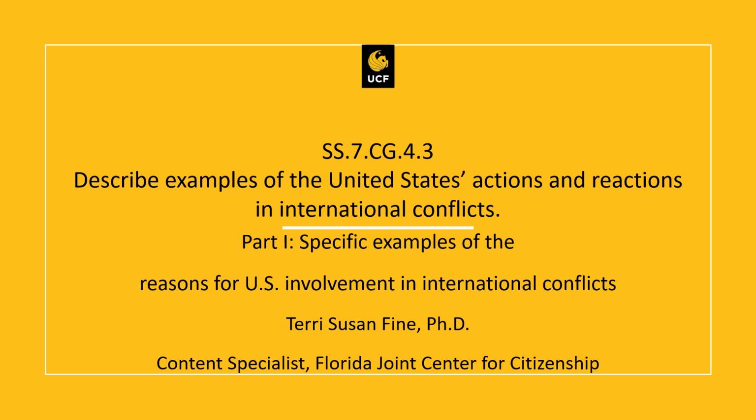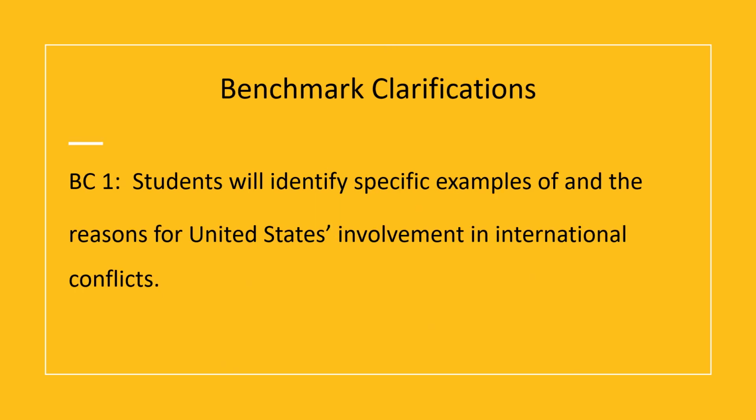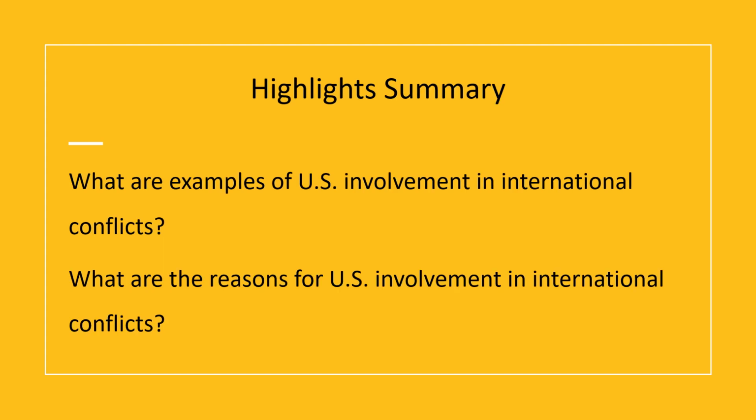Today we focus on benchmark CG 4.3, describe examples of the United States actions and reactions in international conflicts. In Part 1, we focus on specific examples of the reasons for U.S. involvement in international conflicts. In Benchmark Clarification 1, we identify specific examples of and the reasons for U.S. involvement in international conflicts. What are these examples and what are the reasons for U.S. involvement?